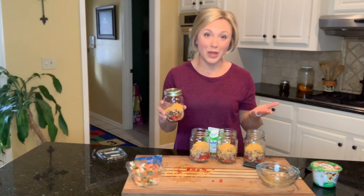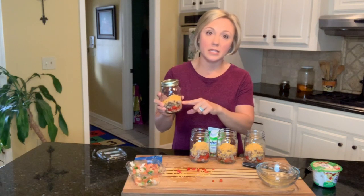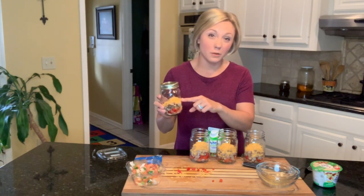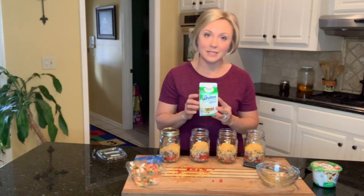So when we look at what we're building here, in terms of rate your plate, you want 3 to 5 food groups for breakfast to be balanced. I've got my vegetable, I've got a protein here in the turkey sausage, and I'm using the cheese as sort of my fat here, or my anchor. So I don't want to add more fat to this particular meal, so I'm going to use egg whites instead. So I'm going to show you how one works.